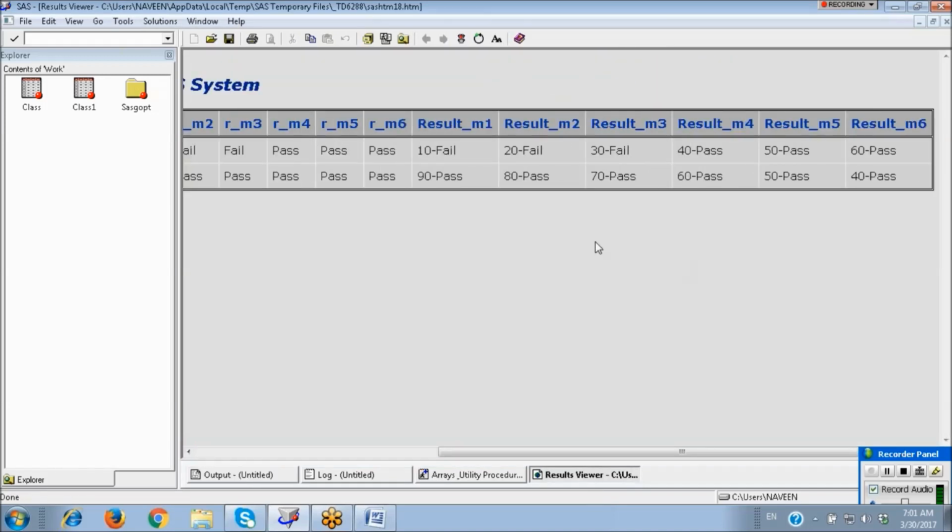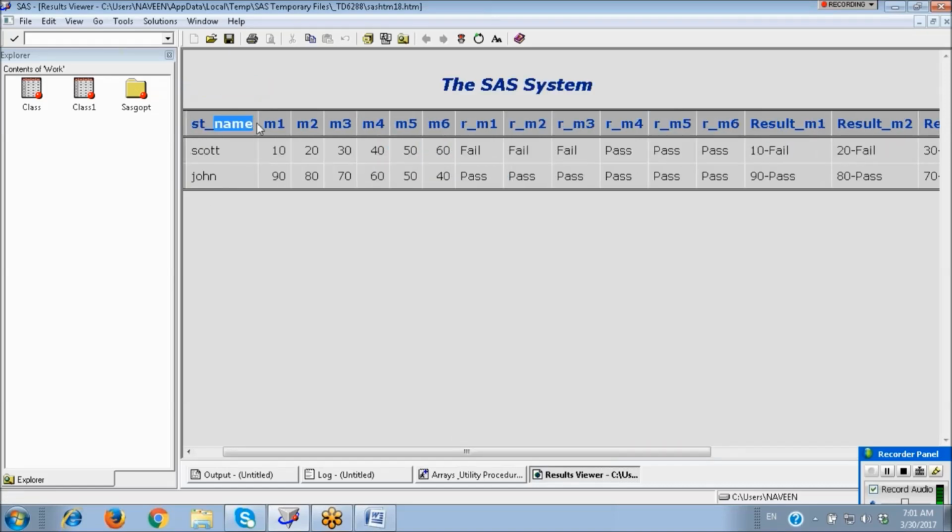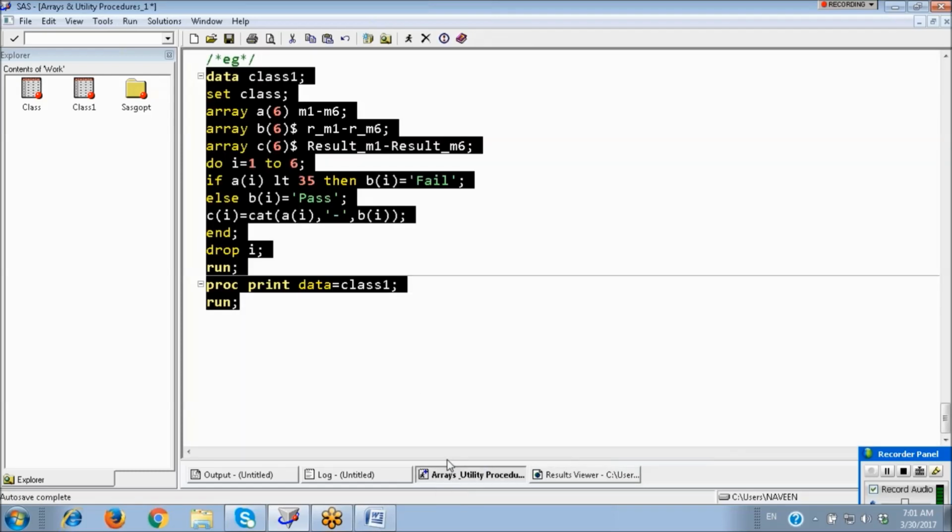See, 6 new variables created, result of M1 to result of M6. Here it is showing the marks hyphen result. So it's easy. Okay, now I want to keep only the student name and these 6 new variables. I don't want these; you can drop those.